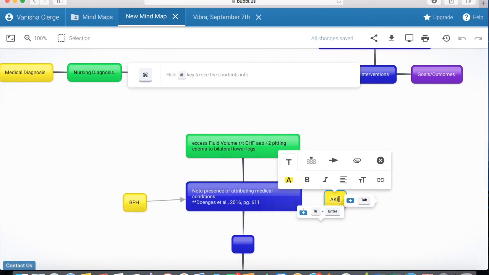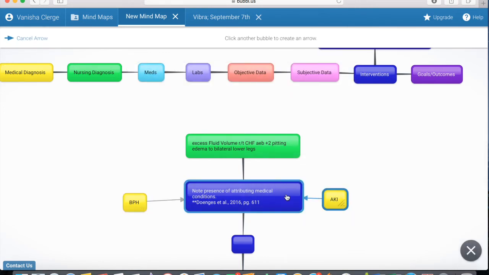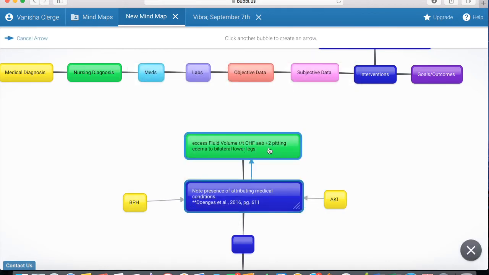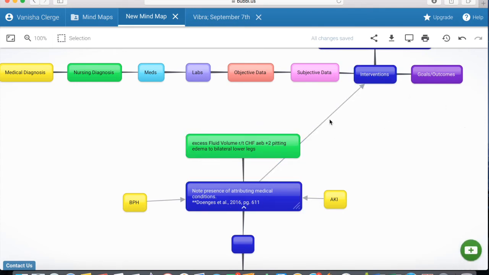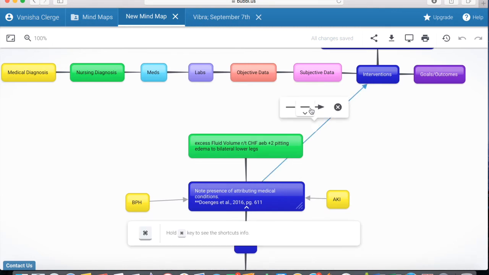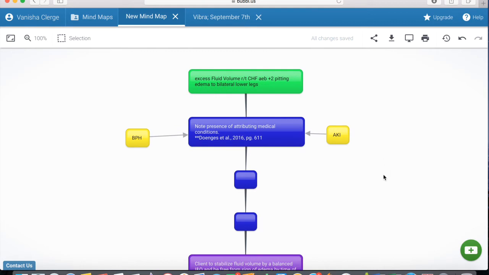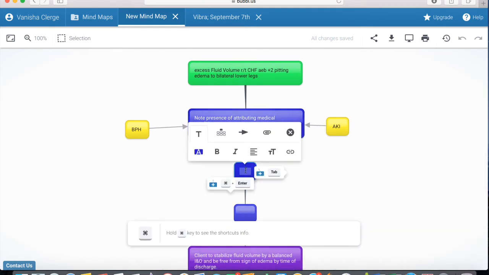They want to see that your mind is working to connect, not just throwing data out there, but actually trying to see, oh, because they have this, it can go to this. And because they have this, it can go to this. Now, if you accidentally connect it to somewhere you didn't want to, you can just click on the arrow and click the little X and it disappears. That's what I love about this website, because sometimes you forget, oh, that doesn't go there. So you can just click that arrow and delete it like it was never there.